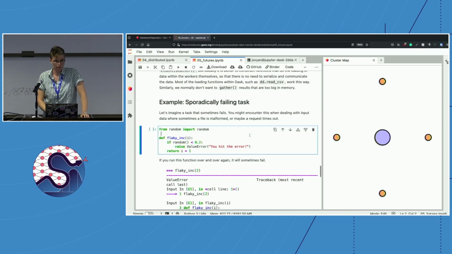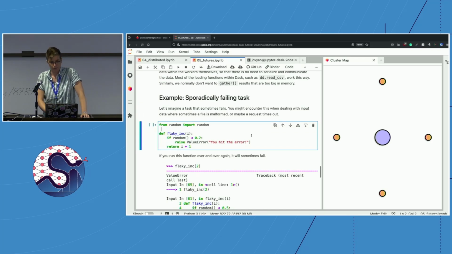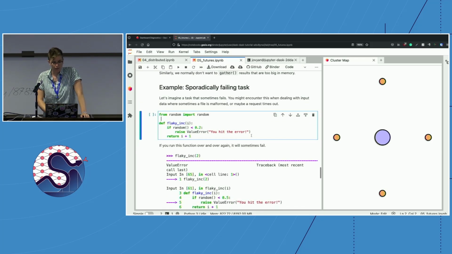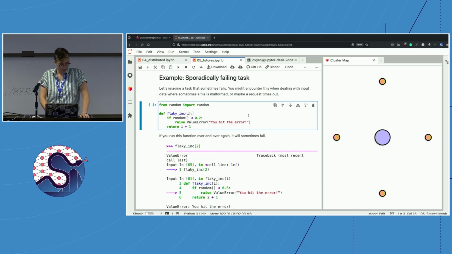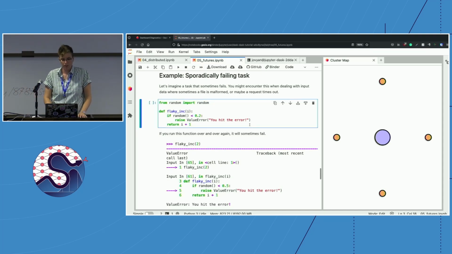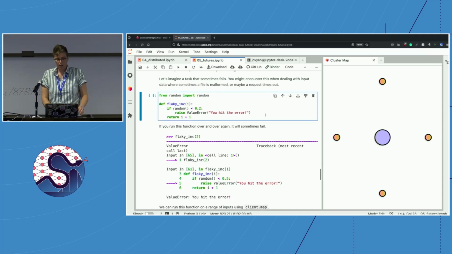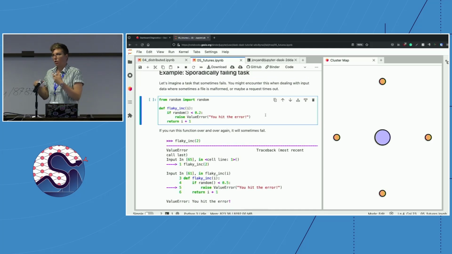Here's an example of another case where futures can be really helpful. This is a task that sporadically fails. This might happen if you're dealing with messy input data, like image data where 1 in 1,000 will have a different shape, and that messes up your whole operation. Or it might be a request that times out sporadically.